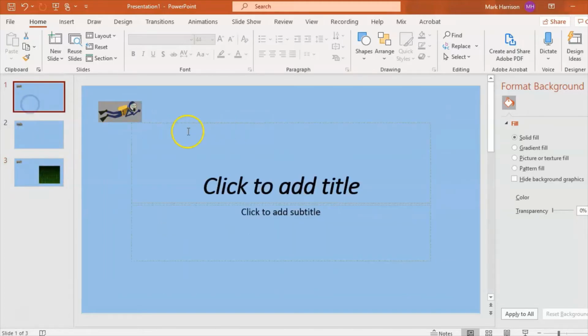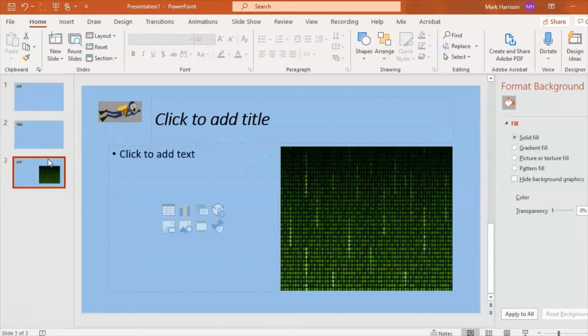Okay, just to be aware, it's also on the title slide as well. So you might want to think, is it appropriate to do that there? Perhaps you just want to insert it on a new slide. But that is Slide Master view. Don't forget to close Slide Master view after you've finished editing it. And you can use that to edit every slide. And that is how you create a Slide Master.